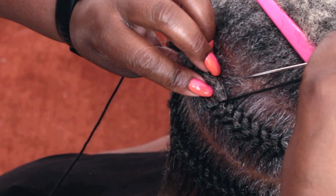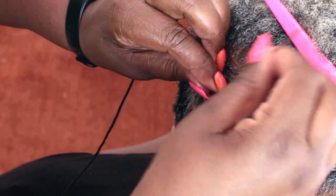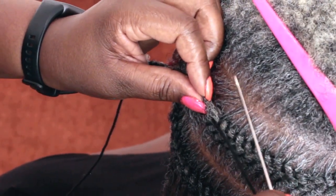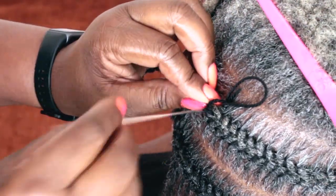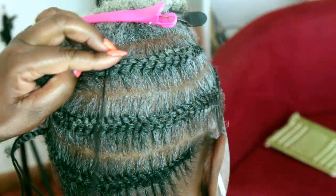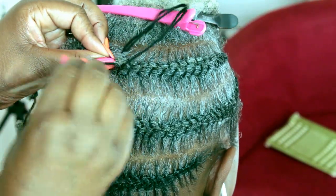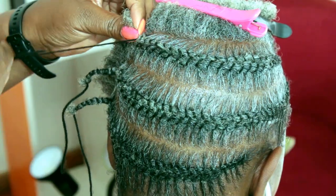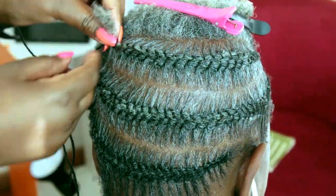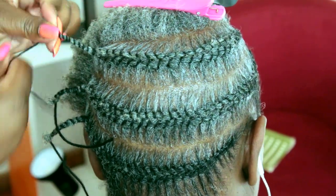A lot of people have been asking what kind of yarn can be used for needle and thread hairstyles. You can use any kind of yarn, but I prefer a thinner yarn — three-ply acrylic yarn — for this kind of hairstyle. You can use weaving thread but you might want to double it up so it's not too thin, unless you're doing very small sections; otherwise I fear it may pull the hair more than necessary. I finish off by wrapping the end of the section with the wool I used for the stitching.